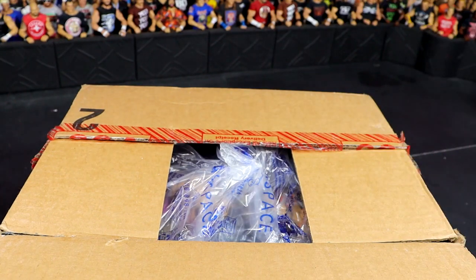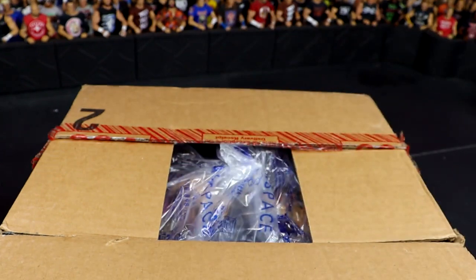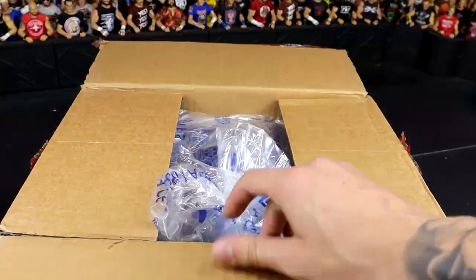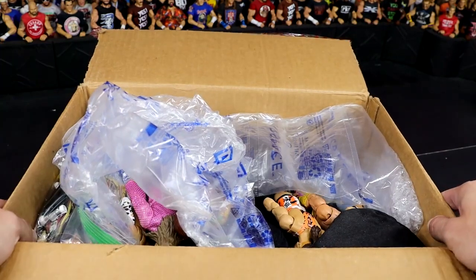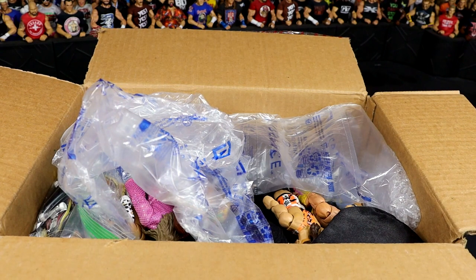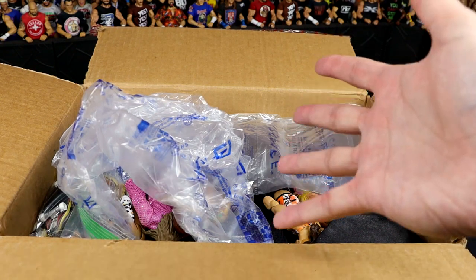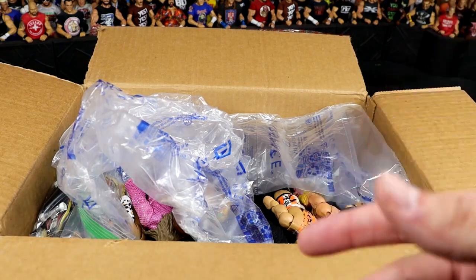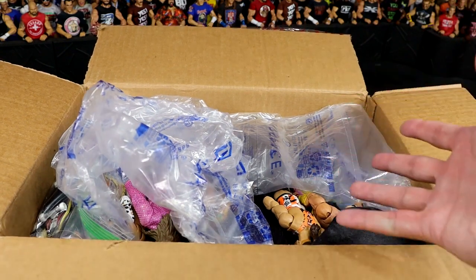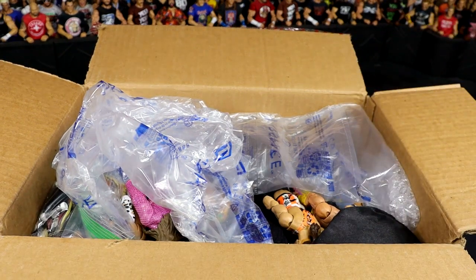We'll use Matt Jackson as a reference and then dissect it. Let's dive into this box. I don't want the plastic wrap — I want to unveil it. Oh my god in heaven, got some good stuff already. I'm thankful for every single one of you guys. I appreciate you more than you'll ever imagine — everybody that sends in unboxings, supports the channel on Patreon, follows along on Instagram, Twitter, TikTok, YouTube. You guys are truly unbelievable, and I thank you so very much. Words will never be able to get across how much I appreciate you.